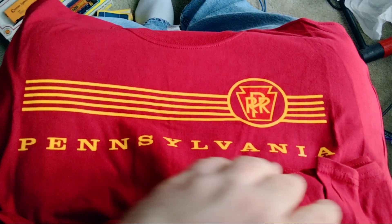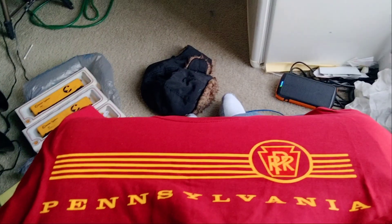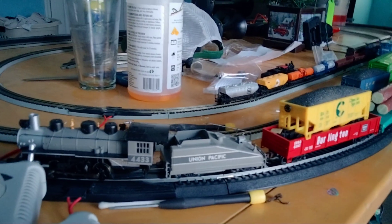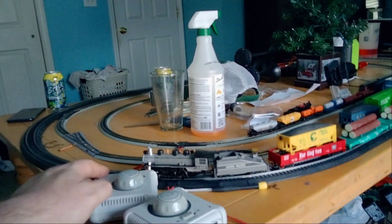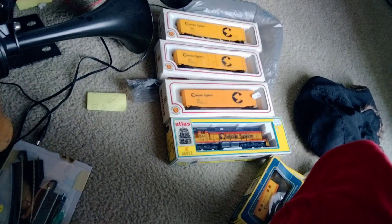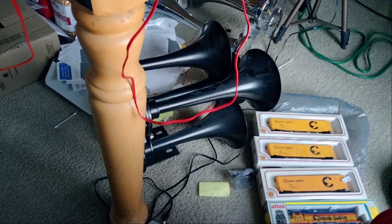Pennsylvania Railroad shirt — so I got my deal's worth, I got my money's worth. This is my layout now, and hopefully you guys will see it run. Jerry, I just got your notification — you're about to go live. So I'm going to sign off here, give that guy a rest, and put either this one or this set on the track. I think I'm going to test this set and see how it all goes. Later.